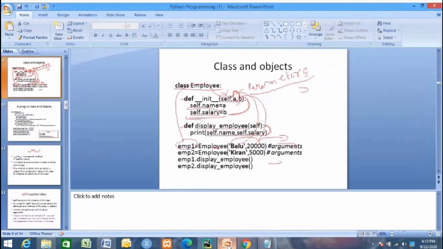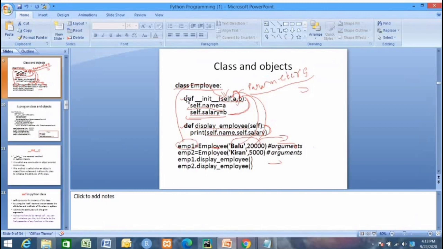So when the object is created, I am passing the value, that is Balu and 20,000. This is a string value and this is an integer value. So what happens? This Balu enters into this parameter called A, and this 20,000 will enter into parameter called B. And what is self? Self is nothing but EMP1.